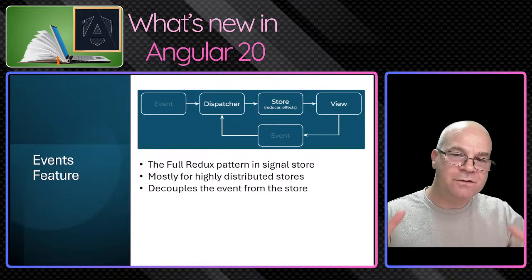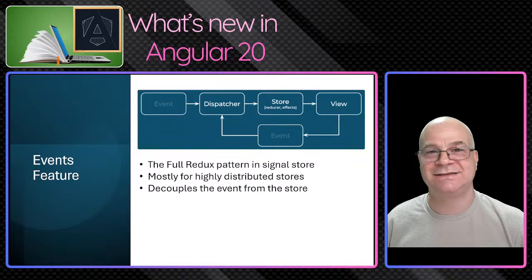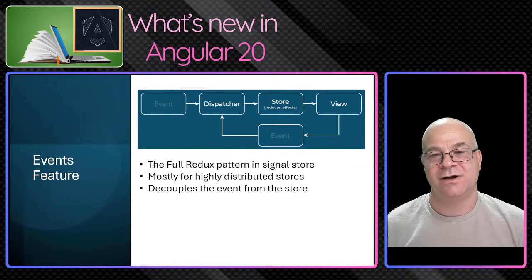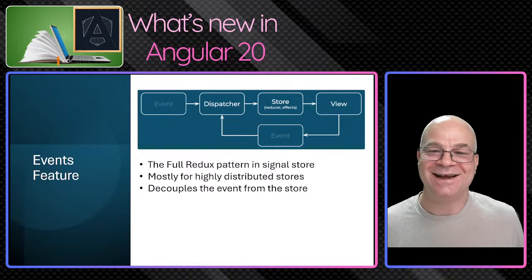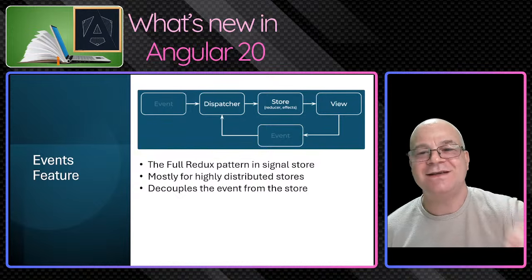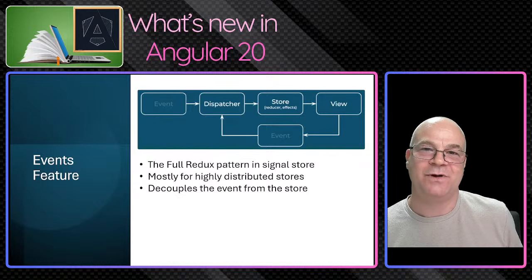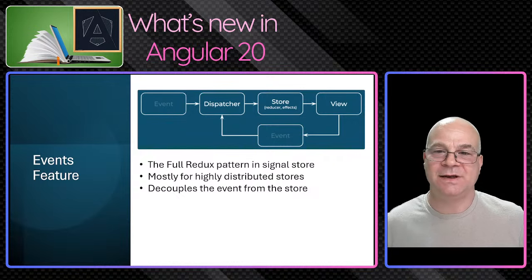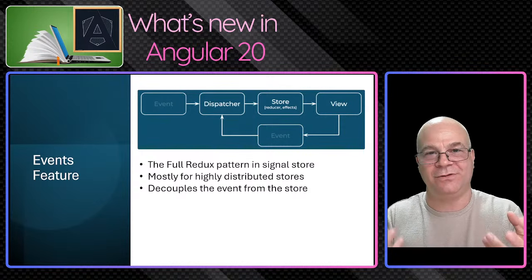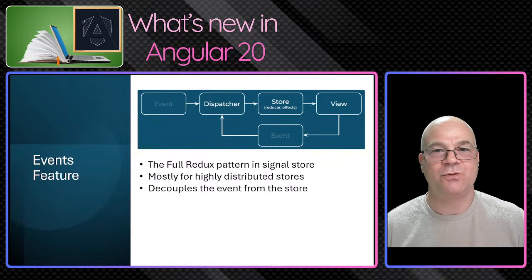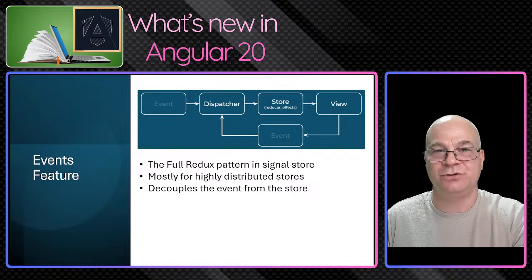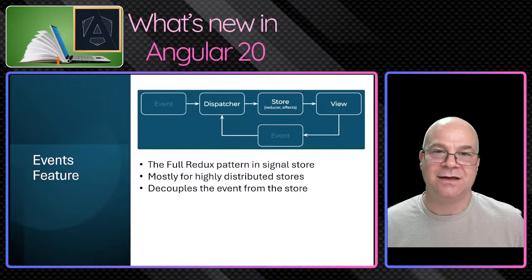Now, if you worked in the past with NGRX store, the original store, the Redux global store, and you liked it, I know that not many people like it. It's too much code, a lot of boilerplate, but there is one nice thing about it that we kind of lost when we moved to the Signal store, and that's the ability to completely decouple the store from the method. In the Signal store, if you want to run a method, you need to go to the store itself. You need to know which instance of store you choose and run the method on it.